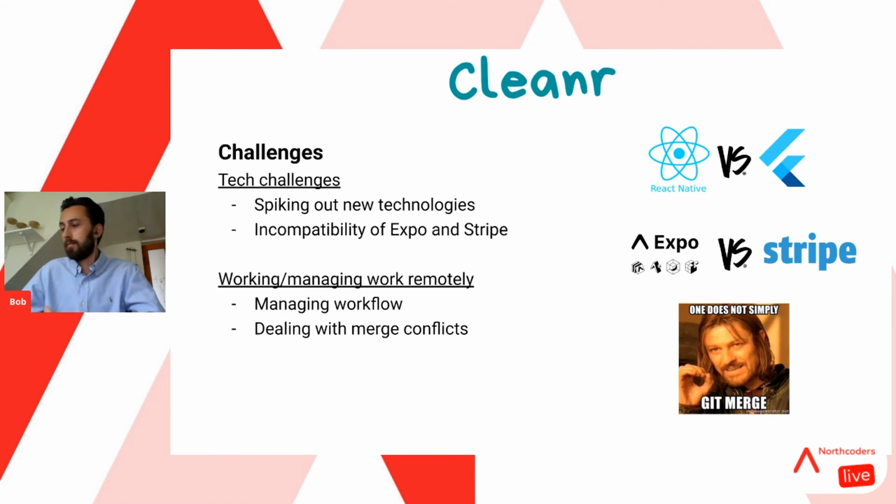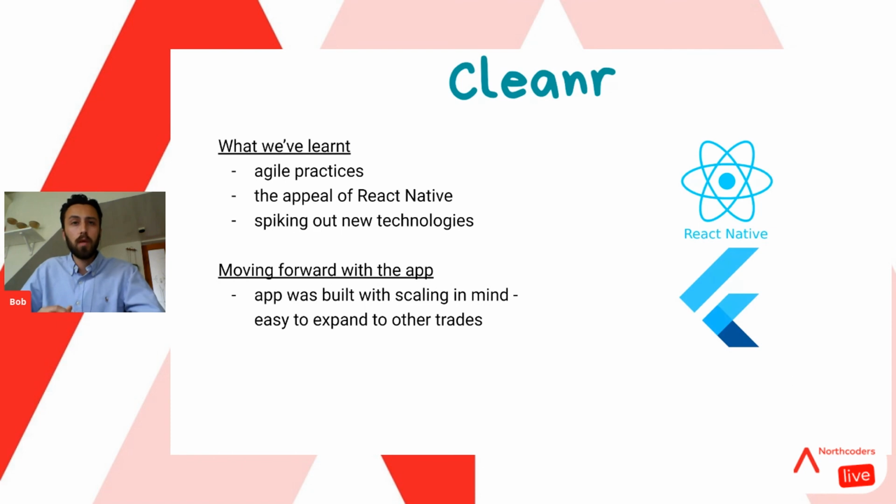So what did we learn? Firstly, we saw firsthand the benefits of working in a team and using agile work practices. Secondly, we learned the power of React Native and why it's so widely used. Reusable components and platform compatibility were just a few of the benefits that we saw using React Native. And lastly, we found that we all really enjoyed spiking out new technologies, and we all agreed that we want to learn Flutter in the future.